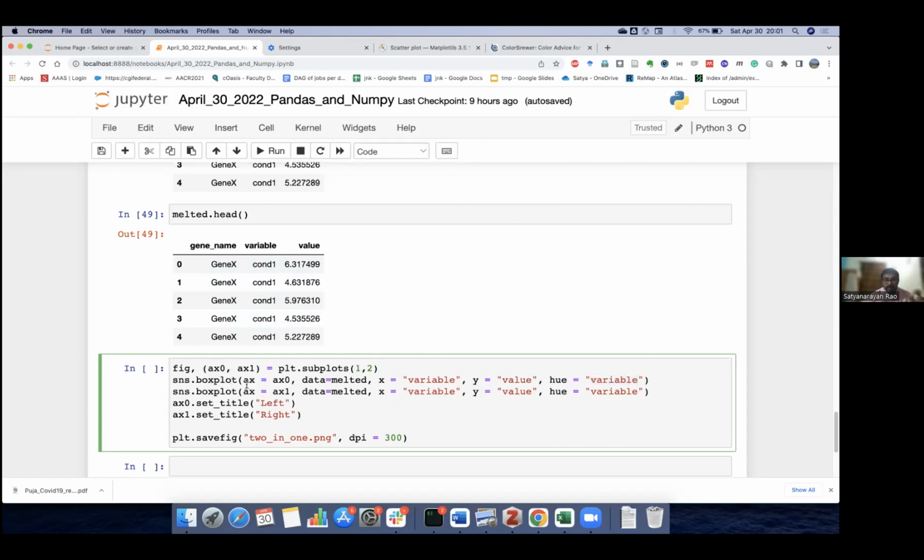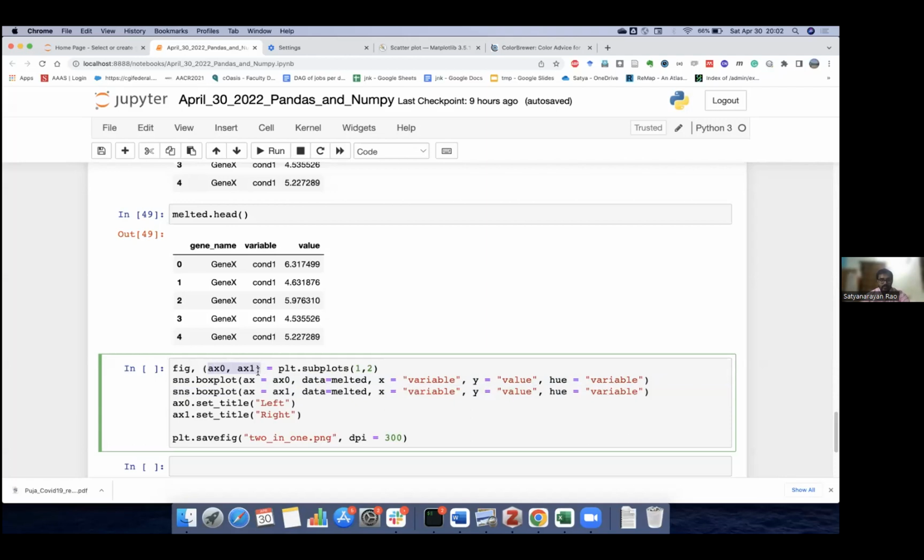But the important part is, say you Google it, you will not get this. They will just say, oh, use the melted data and do this. But sometimes your needs are different. When you're going for publication-level figures, you have to actually organize them. So how can you do it in the code?